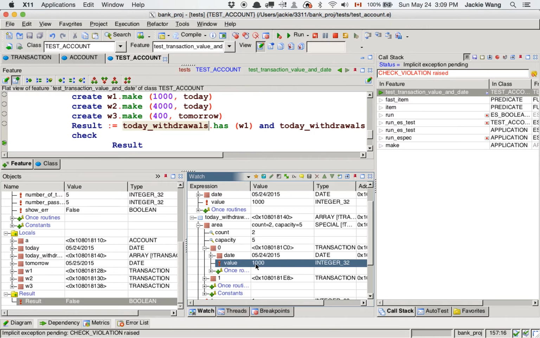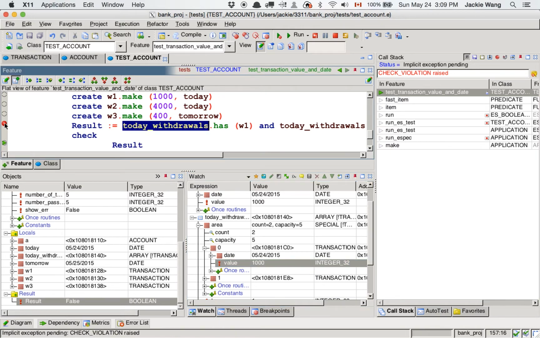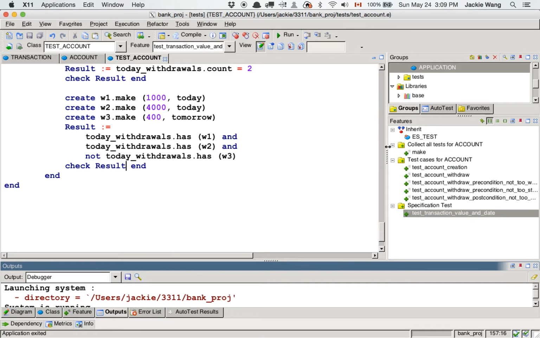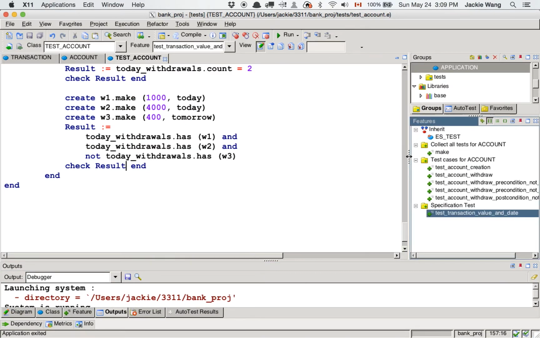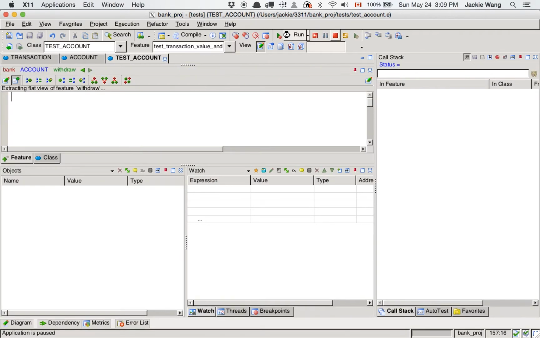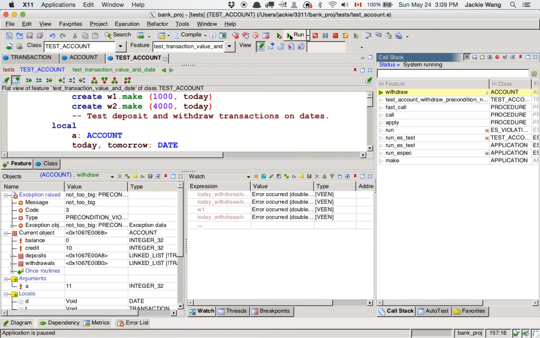Now what we have to do is set a breakpoint over here, and when we run the debugger, it's going to pause here, and then we'll step into the detail of has and see what happened. Stop the execution, and then run it again because we already set a breakpoint. This one is okay, we just want to go to our breakpoint.